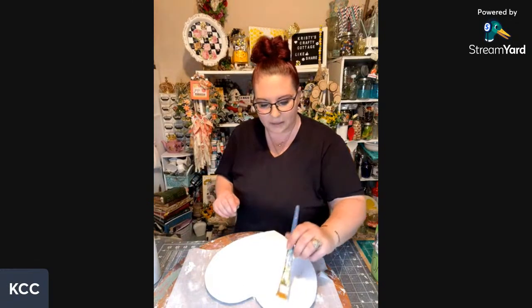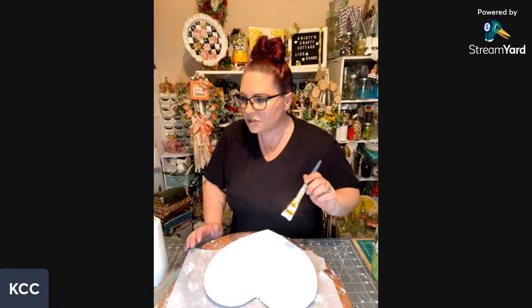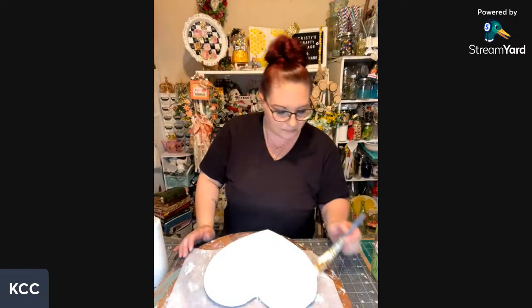So the paint that I use is Rust-Oleum chalk paint. And I put it in here. This is the white, which is linen. And then I have chiffon cream in my other squeeze bottle, because these are the colors that I use most.